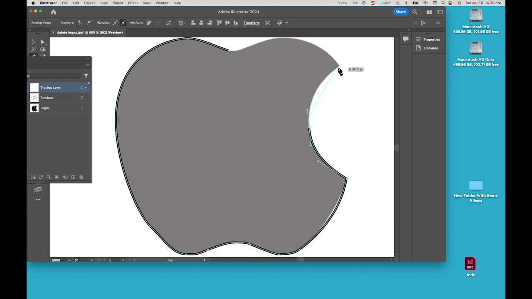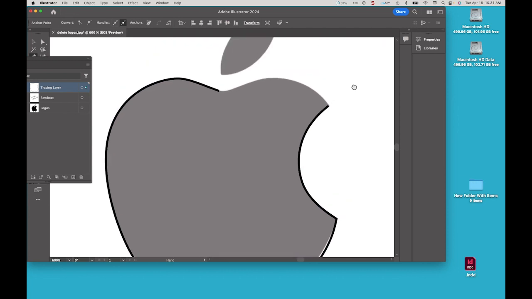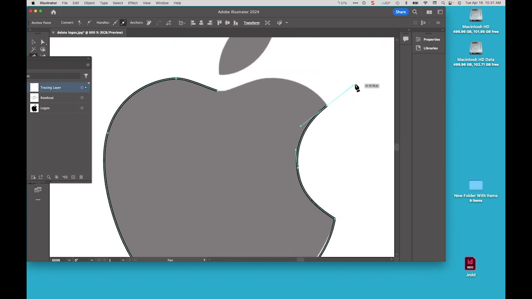And I'm going to go up here and see if I can get this to be a path I can match. Let's see here. Well, that looks pretty good, doesn't it? Okay, now we've got this situation where the direction handle is going off here. We really need it to go back this way. So I'm going to hold down my Alt or Option key and click, let up, and I'll aim this back, let's say kind of in that direction. See, here's a change in direction. So let's see if I can go up here and pull this out.